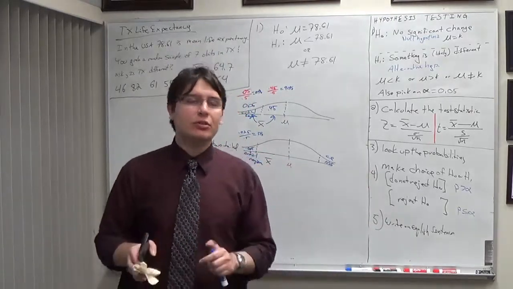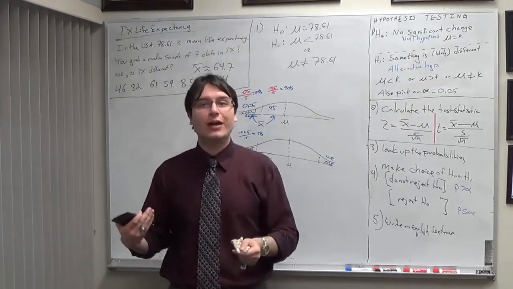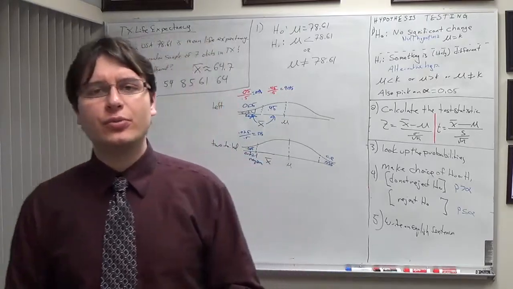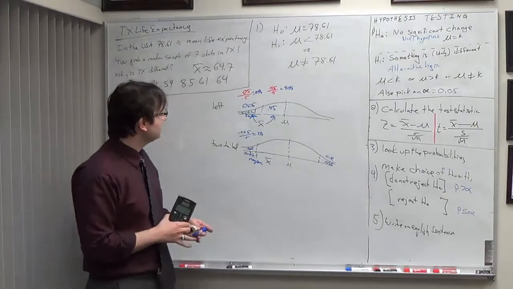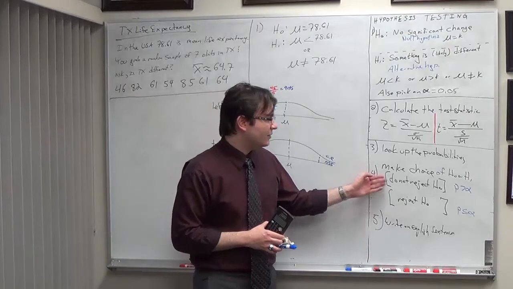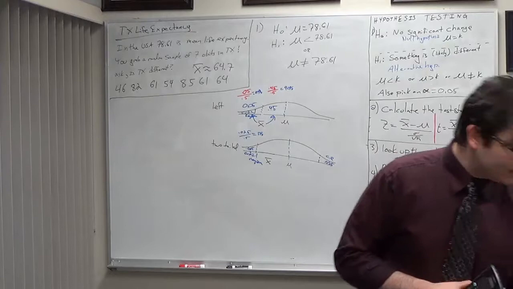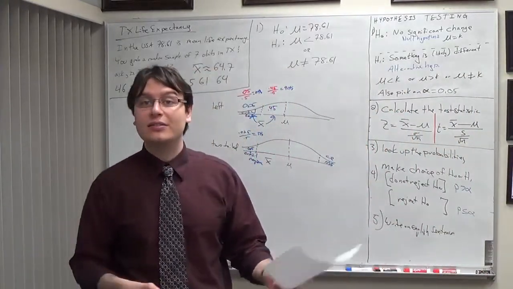So in addition to picking a small alpha, if you want to reduce a type 1 error, doing a two-tailed test will reduce your chance of a type 1 error as well. Because you're less likely to reject the null hypothesis, you're more likely to not reject it. And if I look over my notes from last time, when we do not reject the null hypothesis, even if it's false, we have that as a type 2 error.